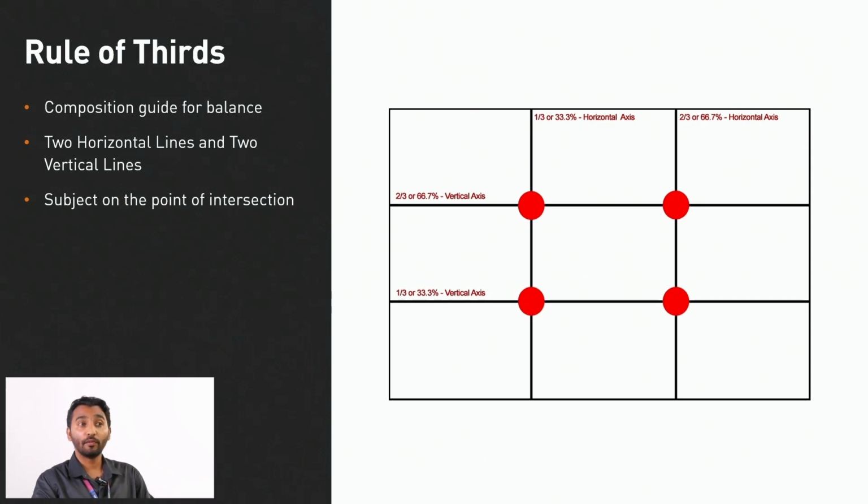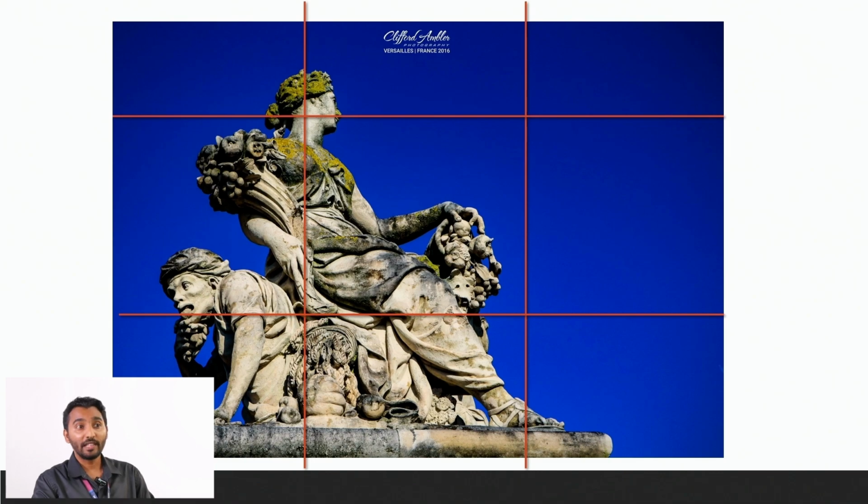Let's start with the rule of thirds. This involves dividing an image into 9 equal parts using 2 vertical and 2 horizontal lines, placing the subject along these lines or intersections to create a balanced composition. In the following image, you can see how I framed the subject to fall on the points of intersection, purposely leaving out a negative space.